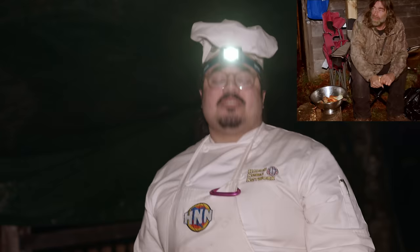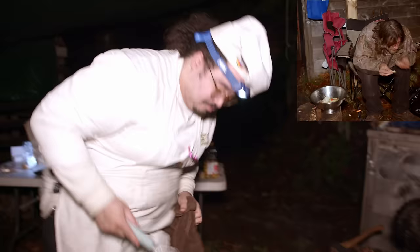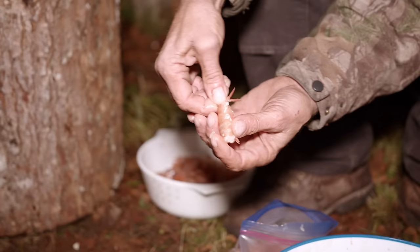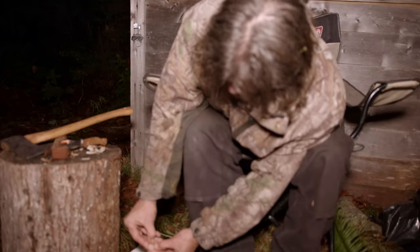Smoke keeps getting in my eyes, and I don't like it because I don't like being blind. That smell is divine. That's what my grandma would say. Good old Nan Nan. On prawn duty now. These are a lot harder to peel when they're raw than cooked. Look at this. That's a chowder, buddy.